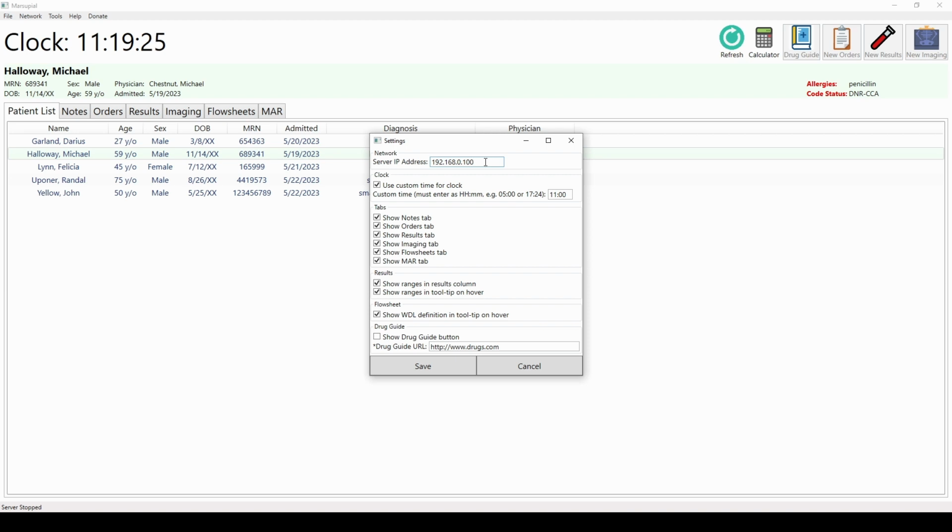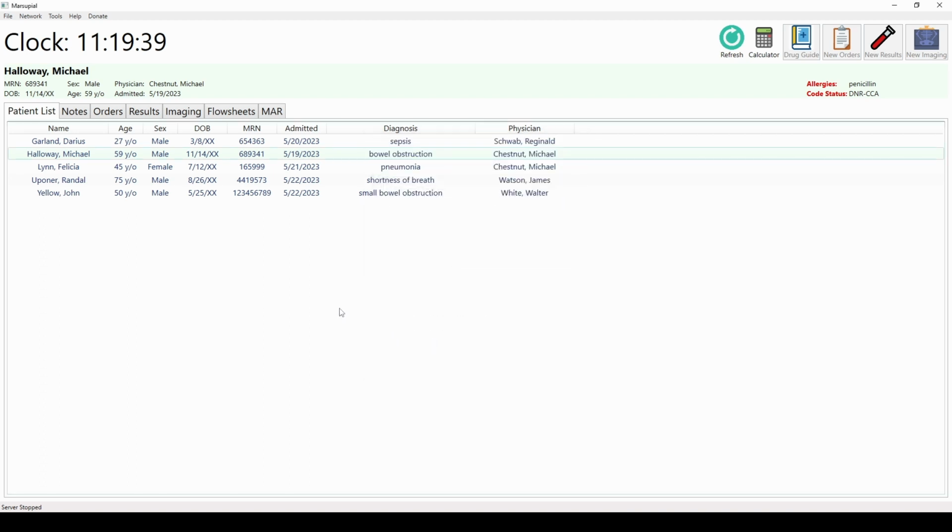If you don't know how to get the IP address of your computer, reach out to your IT folks and they'll be able to get that for you. But you just enter that IP into this box and hit save. That's the only real setup that you have to do in the EMR program.